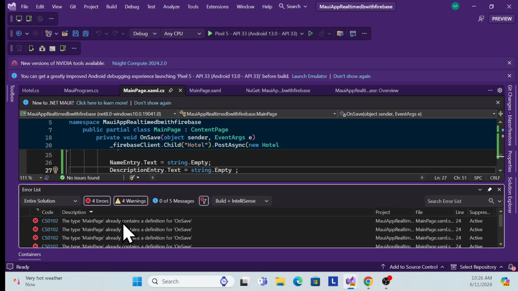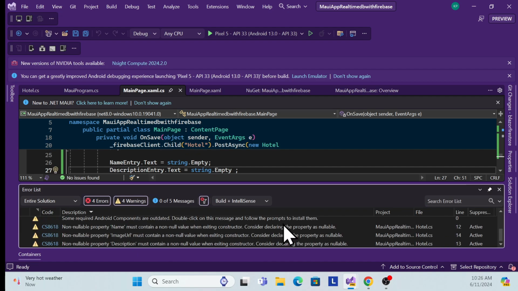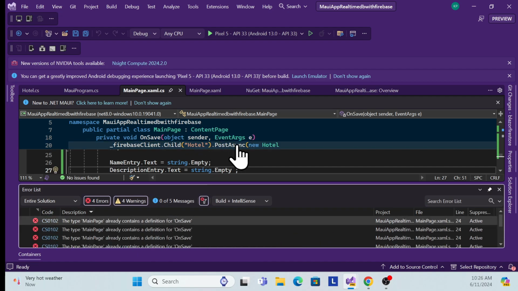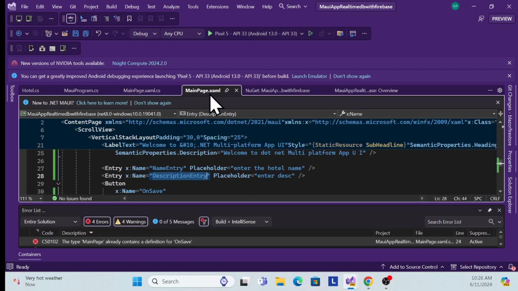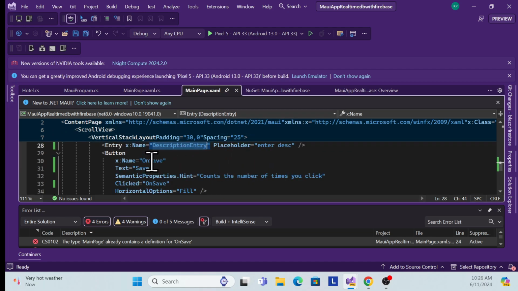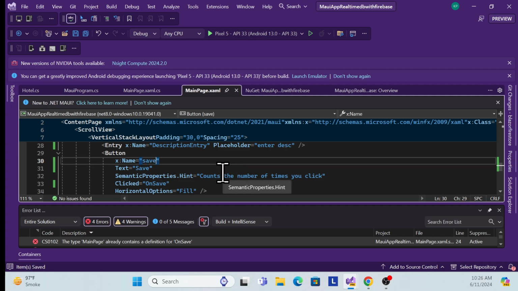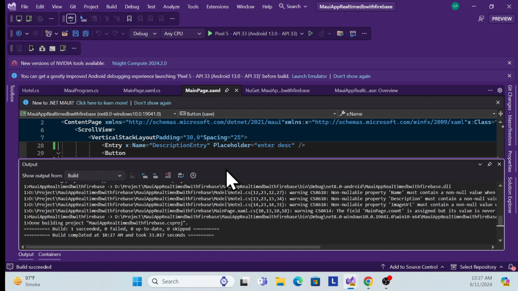So here it already contains the save, right? Somewhere on save, see, on the main page we already have saved, so go back to the main page on save. Yeah, so see, I just added the name and also the comment, right? So what I can do is simply change it to save, save it and build it. Now this time the build succeeded, right?